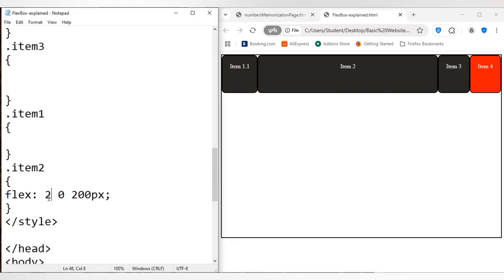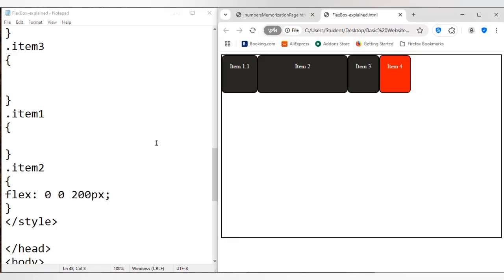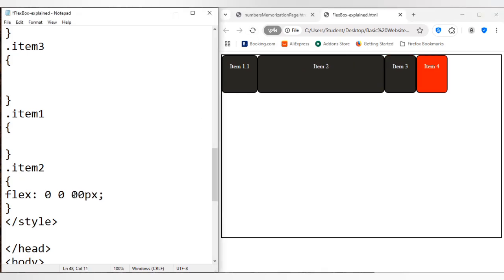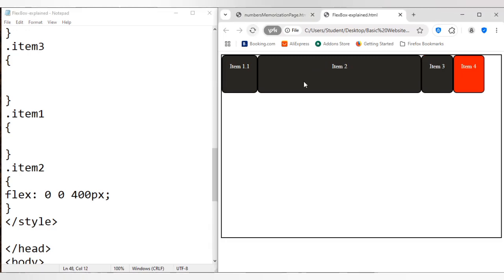And just so you can see this, I'm just going to put this at 0. So by default, there we go. See, there it is. It's 200 pixels here, flex basis, as I spoke about before. And in the same way, 300 pixels, 400 pixels, and so forth. So that will be the default size before space distribution takes place. And so these are most of the essential properties that you would have to know that you have to put inside the container items themselves.